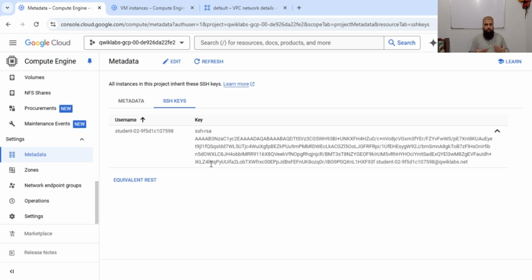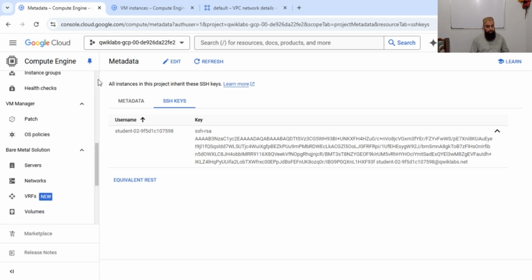We have the private key on our personal computer, and we can just copy the public key here, and from that we can use our own keys instead of using the Google Cloud SSH keys. So you can change your SSH keys from metadata just under settings in Compute Engine.